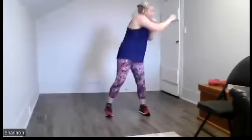Then we're going into a duck under and punch across. So we wanna squeeze those waist muscles. Feet are hip width distance, a little bit wider even. We're gonna duck under, punch across, duck under, punch across. Now, if that rotation hurts your spine, you can just punch straight ahead instead.